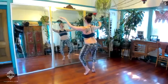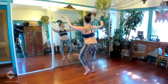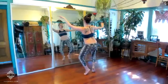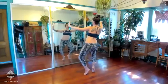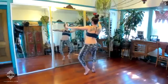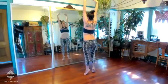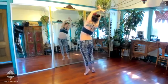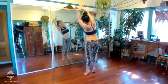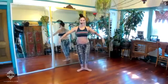Trying to keep that head perpendicular to the floor. Lead with the ears. Just a few more. Arms up. And we're going to tilt to the side. And up. Going to come down.